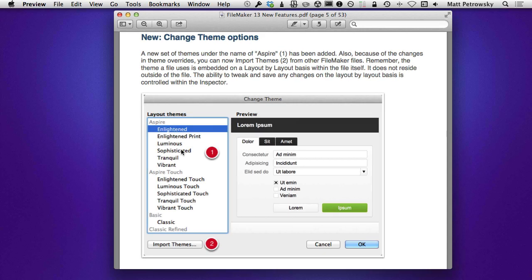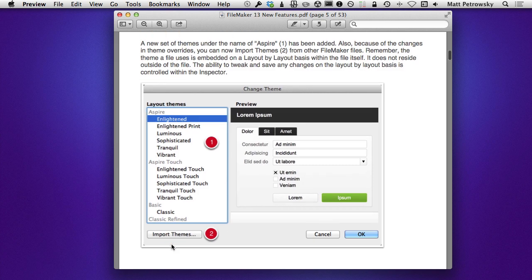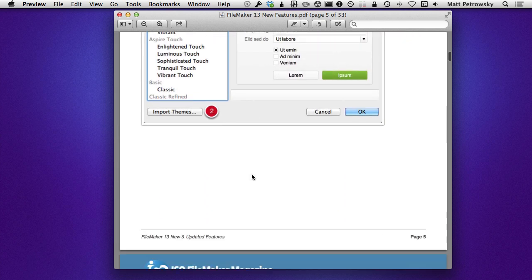Within that, I'm going a little crazy there with my highlights. Each of those styles has multiple different variations, and you can override those, save them to the modified theme within the actual file. And what happens is that file then carries all of those modifications, and you can give it to someone else, and they can then import those updated styles. That's done down at the bottom here with import themes.